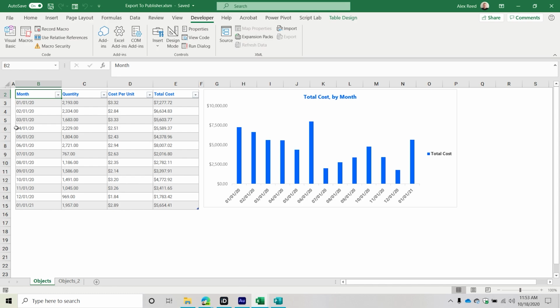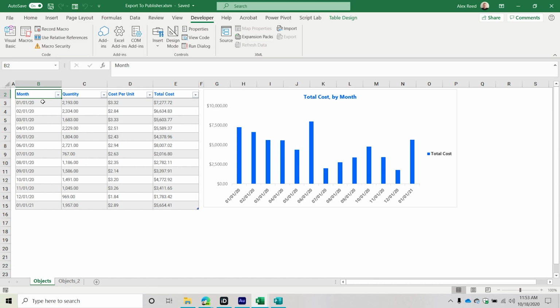It doesn't mean you can't necessarily do it, but you have to do it in these little roundabout ways, and you actually have to use very specific methods. So just keep that in mind if you're considering moving Excel objects over to Publisher using VBA. You might not have as much capability as you might be used to compared to other applications.